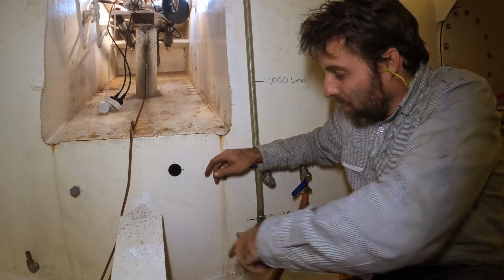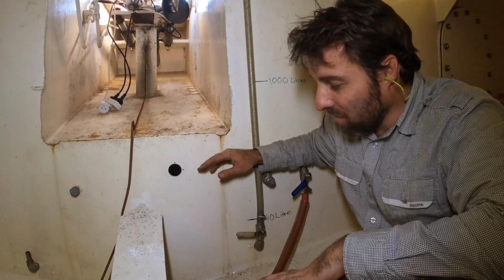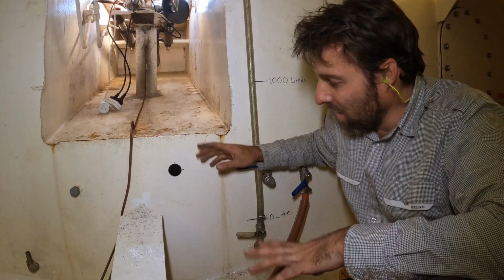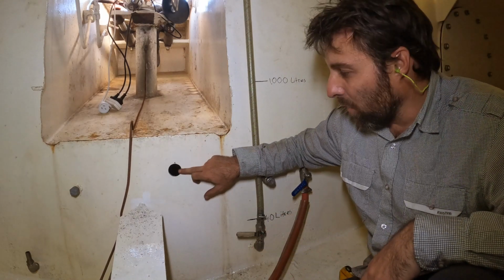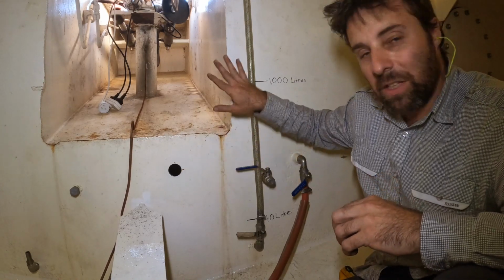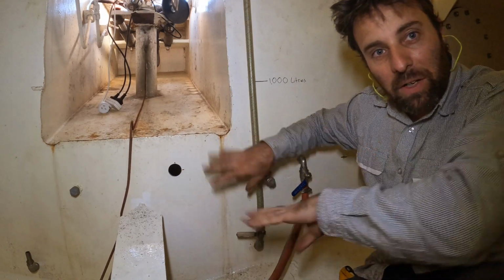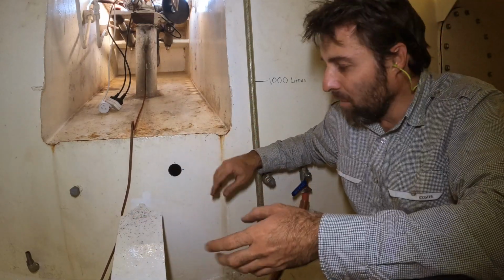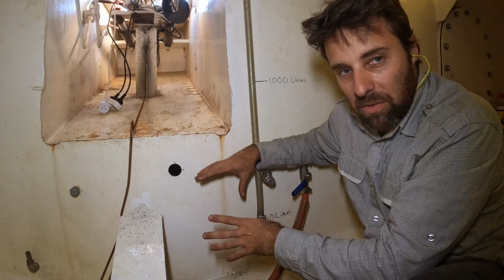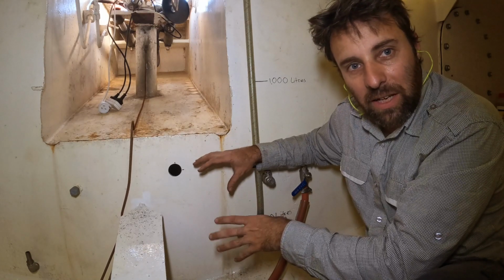So when we got the boat, this side of the tank was an absolute pigsty. It obviously hadn't been cleaned for years. What I'm hoping to do is fix that problem by putting this fill and drain over on this side, because I want to flush that every time we put fuel in and out of that tank. I want to flush all that rubbish out into the main tank, because then it can be picked up and filtered. Whereas if it sits over on this side, it's almost impossible to get to unless you physically climb inside the tank and clean it.